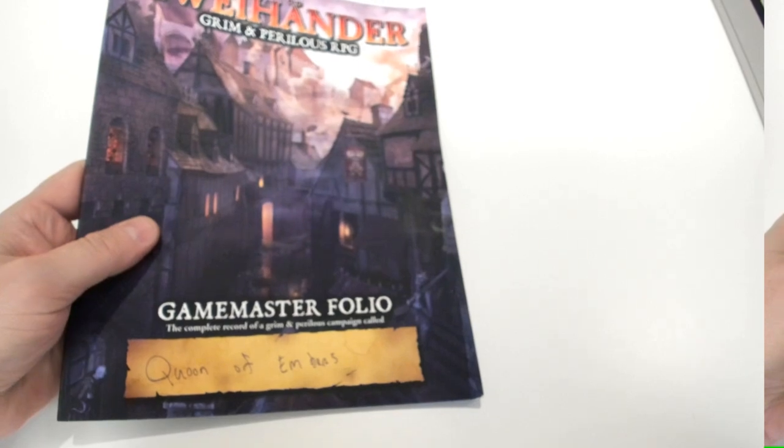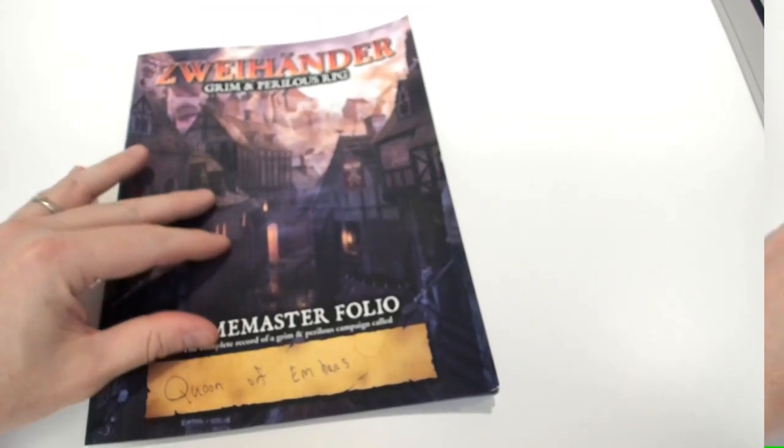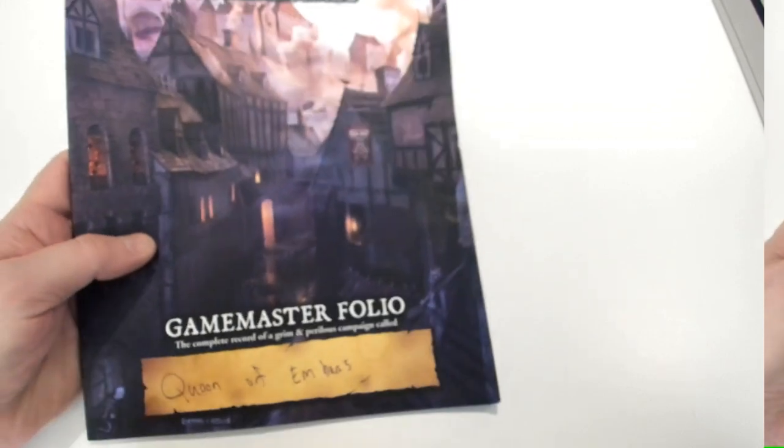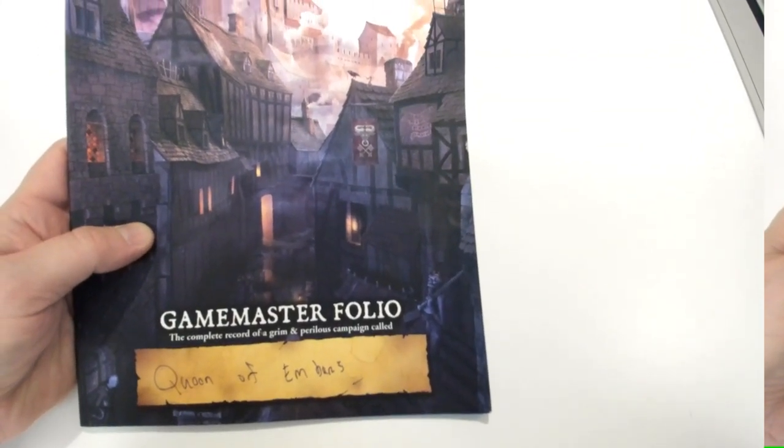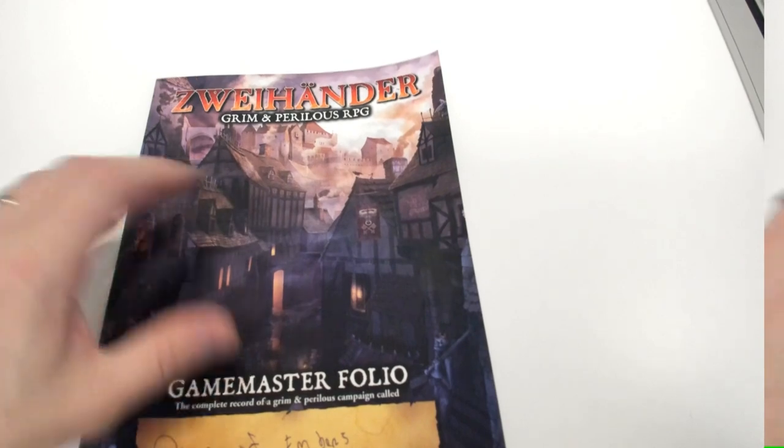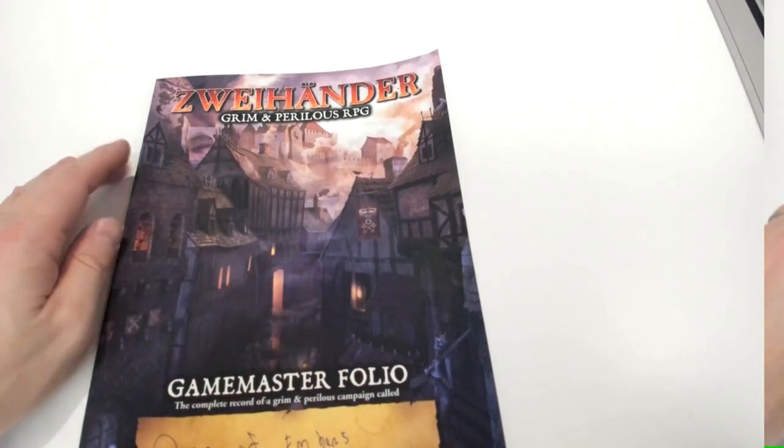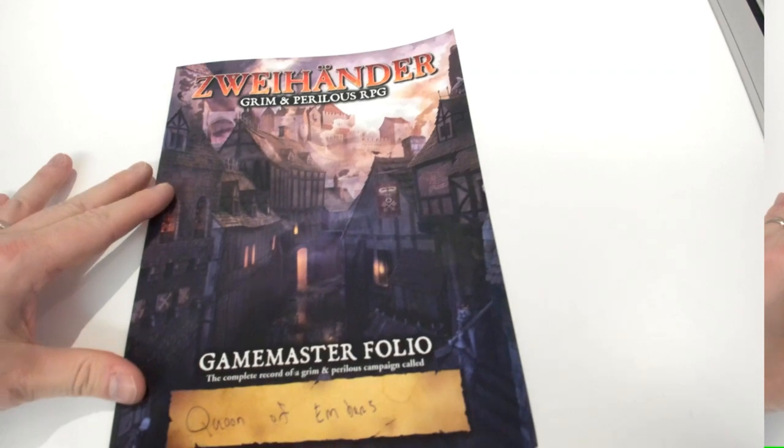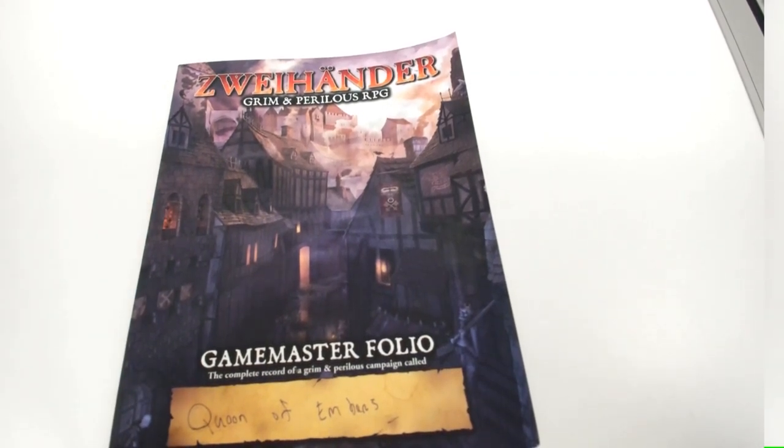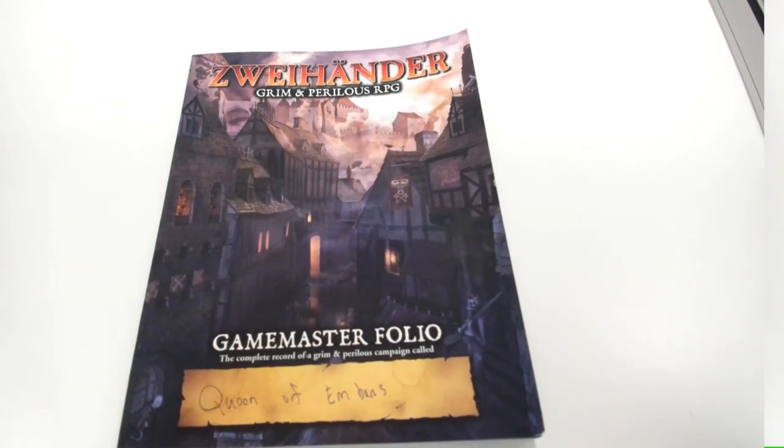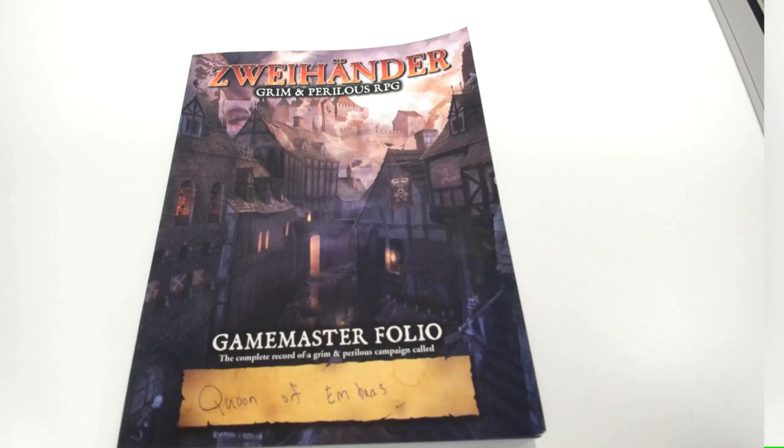It is super high quality, even from being soft cover. That matte rubbery cover that we have in all of our hardback books is carried forward in our print-on-demand products as well. This Zweihander product you can get right now on Amazon for $14.99. Check it out, thank you all so much for watching. I hope you enjoyed this video. I'll do another one as well for the character folio soon, as well as Dark Astral which will come out - that small checkbook inspired product will come out I believe toward early to mid December. So stay tuned, thanks for watching and happy gaming.